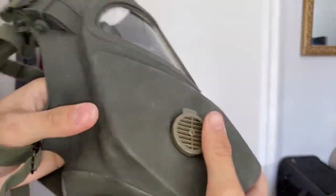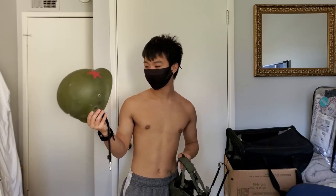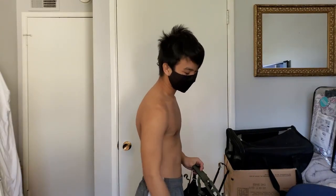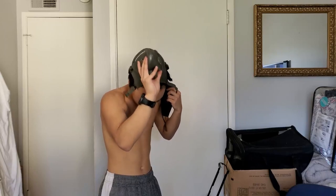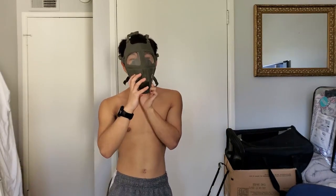Now I'm going to put on my M1 helmet to show what it looks like when I'm aiming with it. This is probably a reproduction helmet - I feel bad for drilling holes into it. Ignore the Soviet star I painted when I was about 15. I'm 18 now. Actually I was just recording a different video and needed the other mask on because it smelled bad, but this gas mask does not smell bad.